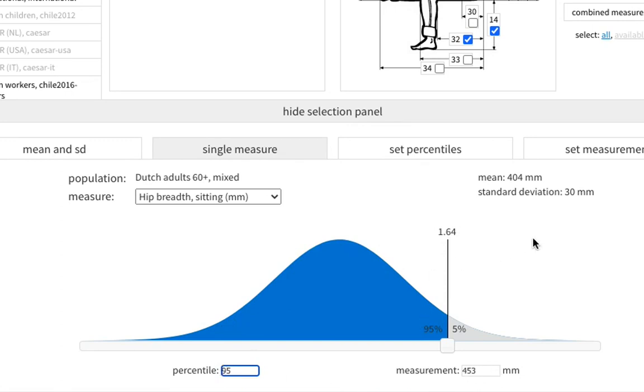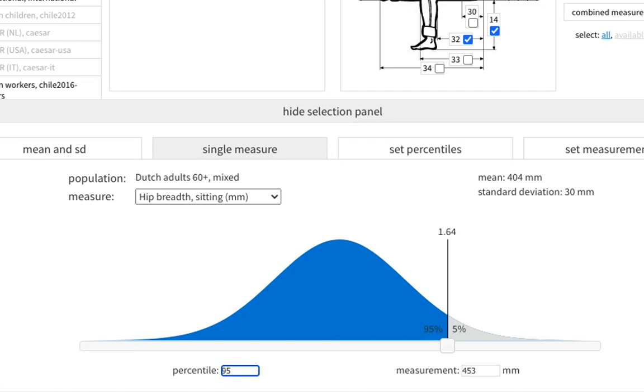That's also something you're going to have to add to your dimensions on your drawing. Obviously you're going to want to make your chair wide enough for the biggest possible person, so you're probably going to want to make it a little bit wider than 453. That's another dimension that you need to add to your drawing.